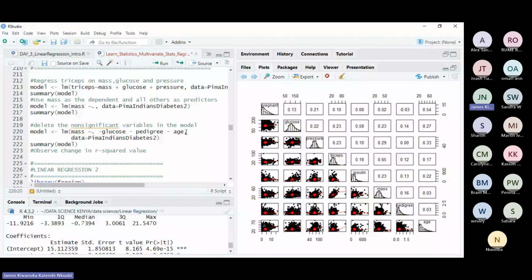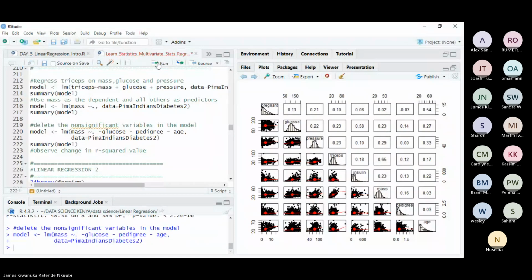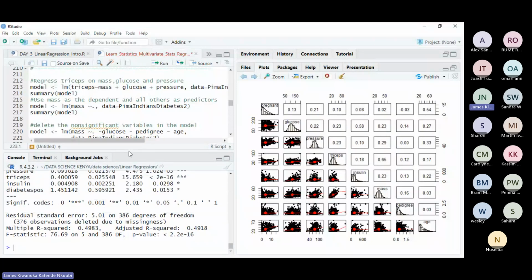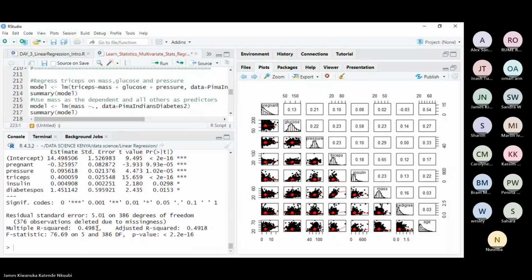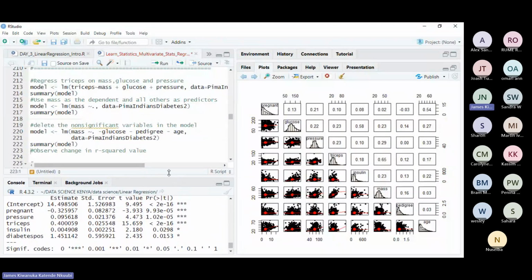All the other variables will be included except these three. So this is a shortcut for doing that. And when you do that, you see again, now R squared is around 49%, slightly improved from the 0.42, and then you have only kept the variables that were significant from the previous analysis.